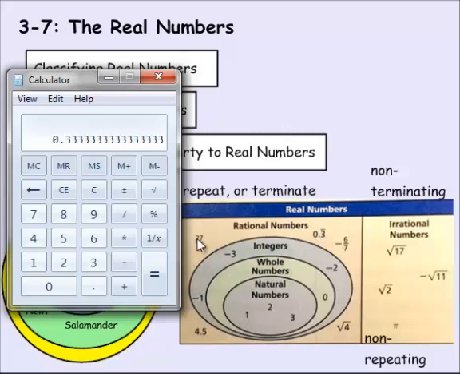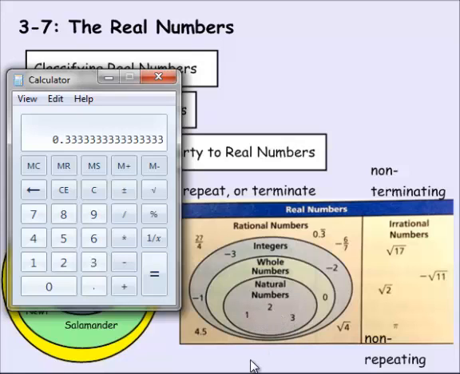Not all rational numbers are integers, then. We have -3, -2, -1. These are the ones that are without decimals now. So we have -3, -2, -1, 0, 1, 2, 3. These are all integers. But not all integers are whole numbers. Whole numbers mean that there are no negatives allowed. That's why the negative integers are on the outside of the whole number circle. But not all whole numbers are natural numbers. 0 gets excluded from this one. So natural numbers are only positive numbers without decimals.